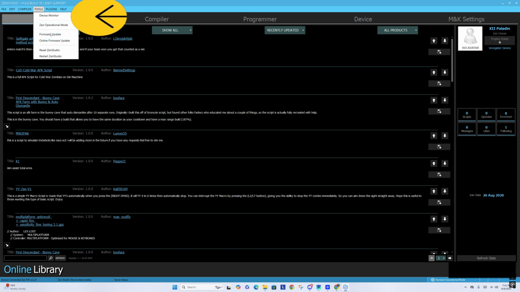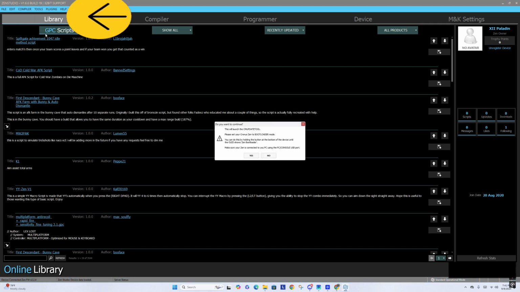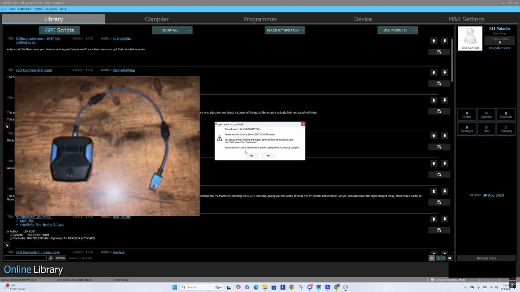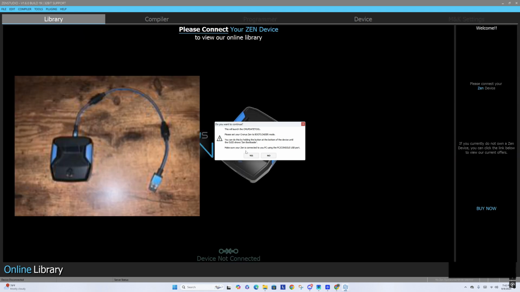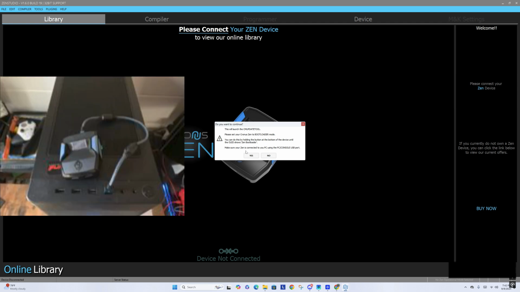So in the top section, you've got these tabs. We're looking for the Tools tab. And under the Tools tab, you're going to see Firmware Update. Right there, we need to use the smaller USB cable. That USB cable goes into the top. That's the console cable, I think they call that.